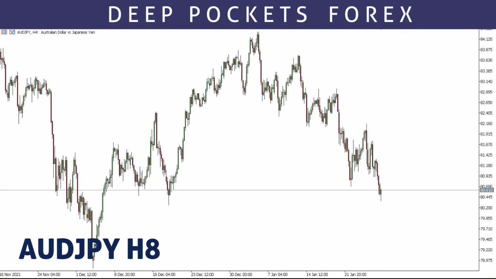This is AUDJPY. Now for AUDJPY, price gave a slight corrective structure here, then one more drop, breaking previous low. So anytime next week we should expect price to be moving up impulsively like this, to get something similar to this here. So that is what we're expecting this next week. Even if price gives just a slight corrective structure and one more drop, we still know that structure is expected to give an impulse move up, breaking high, and breaking high. That's what we should expect on AUDJPY.